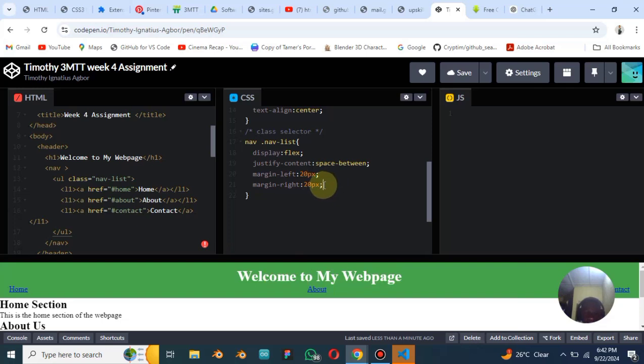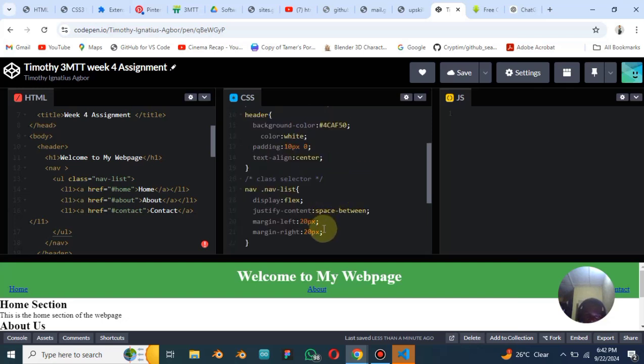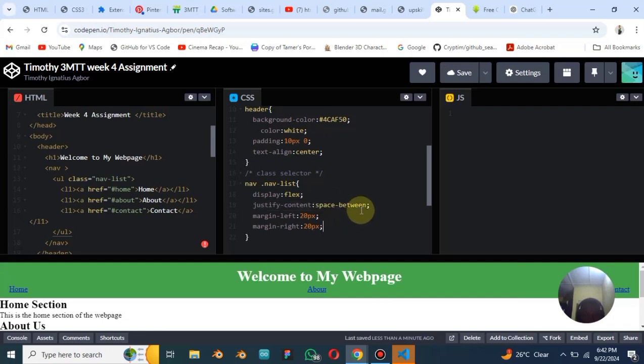So what should I do? Okay, instead of margin left, margin right, why not I give this? Okay, I think this is fine. Let me remove the space between. Instead, I can say center for now first. Let's use center.